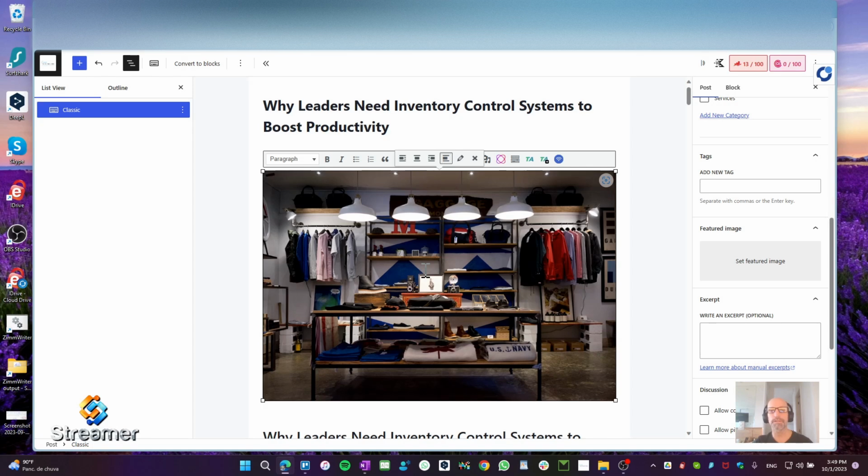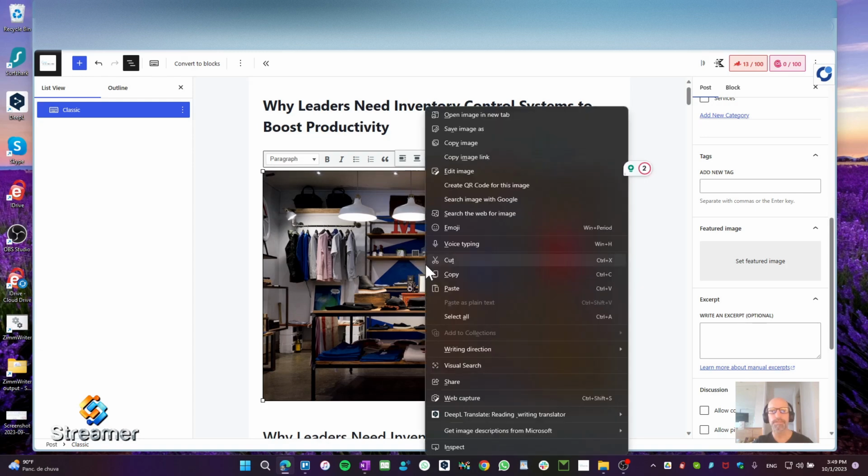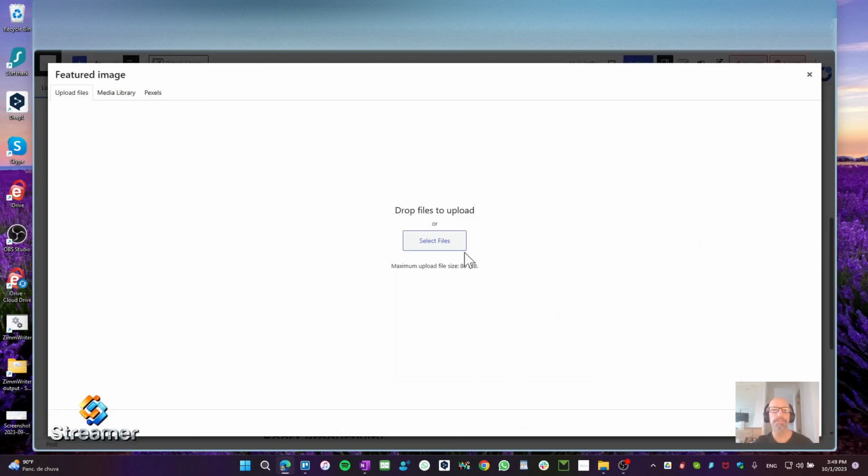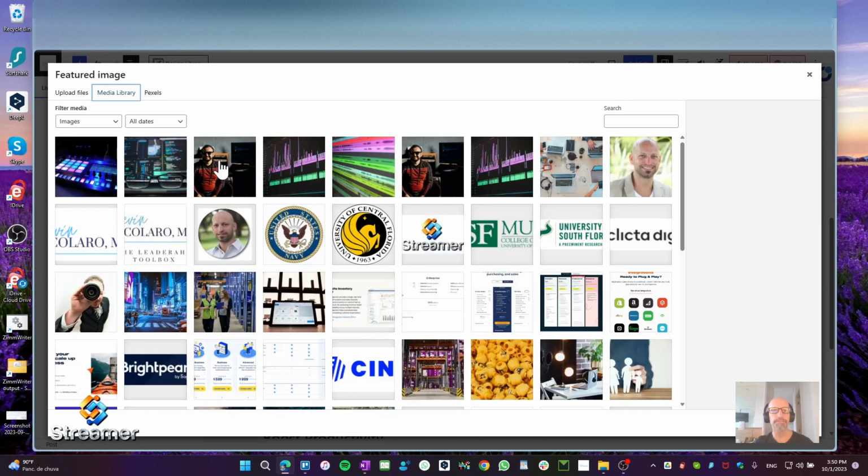If they didn't send it along with the article, then we'll need to go back and download that picture and save it. As here, we can't really save it. I don't believe we might be able to copy and paste it, but sometimes that degrades the images. So I like to go back to the original source and get that picture added as a featured image, and simply just click on feature image, go to select files. It'll either let you select it from your hard drive, or if we've already added it to our media library, then you can just select it from there.